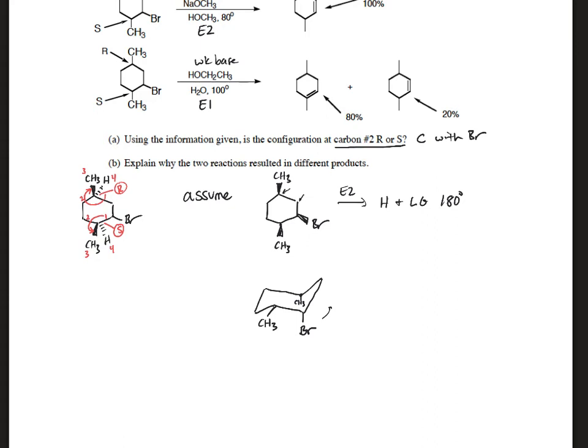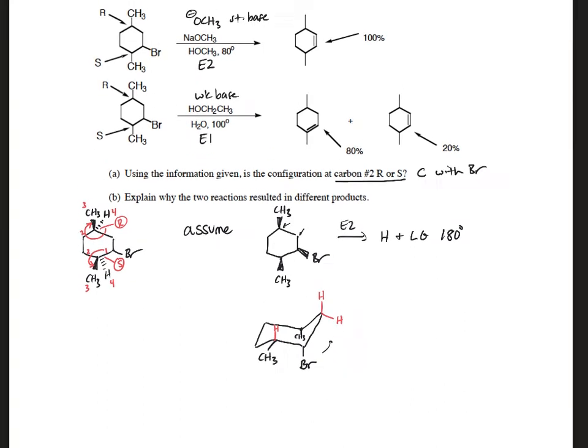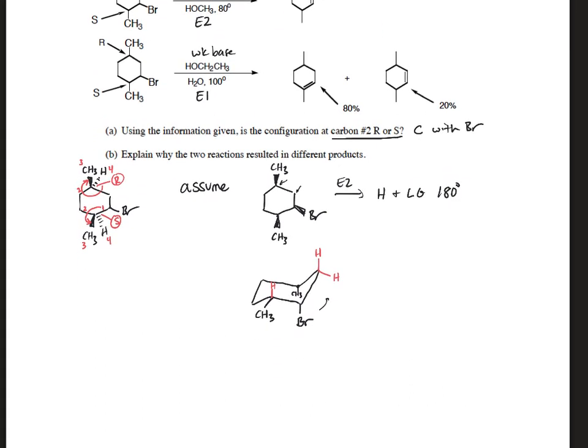Okay, so now what you do is draw in the H's. So we'll put in the H's that are adjacent to the Br. There's one right here. And then there are 2. There's one here, and there's one there. And we're going to do an E2. The base is small. If you take a look at the base, it's methoxide. So I'm going to have OCH3, and it's going to remove a hydrogen.